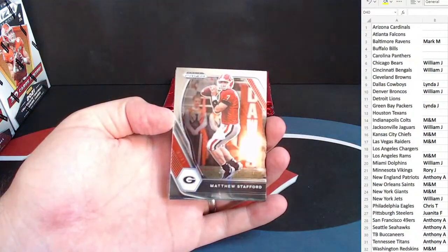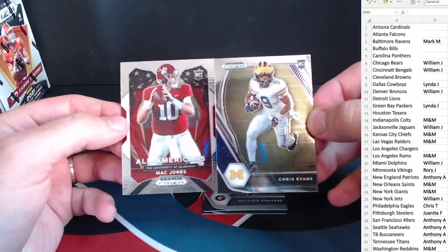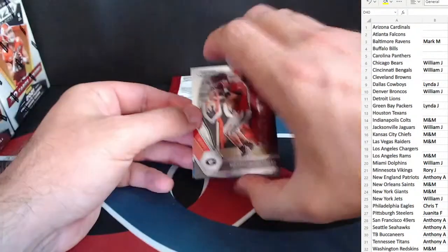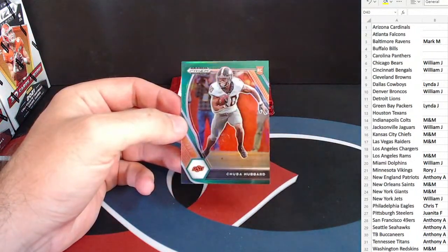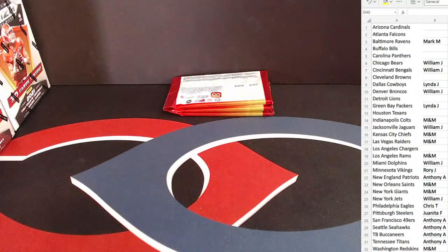OBJ. Matt Stafford. So we have a green there — we'll go Chris Evans. And a Mac Jones on the back there for the Patriots, and Anthony again for that All-American insert. And our green for this pack is a rookie — that looks like a Chuba Hubbard. It sure is — Panthers. One of many good Panthers rookies. Nice first rookie prism there.